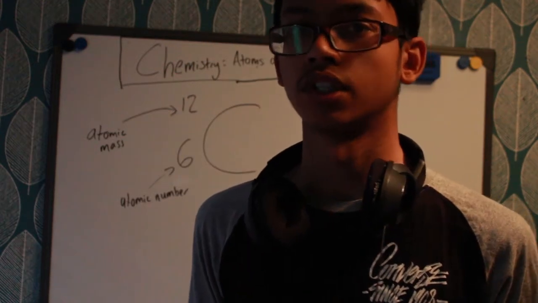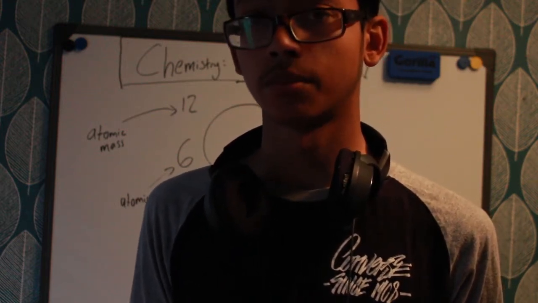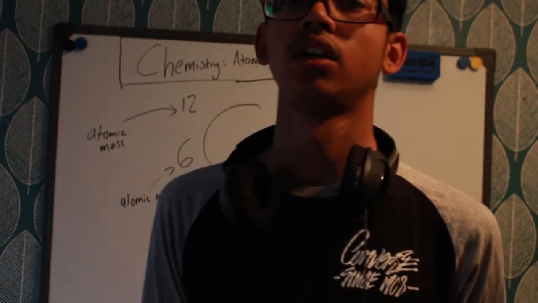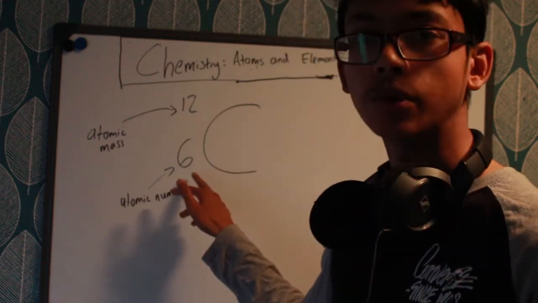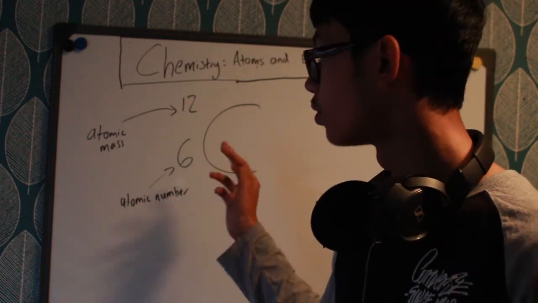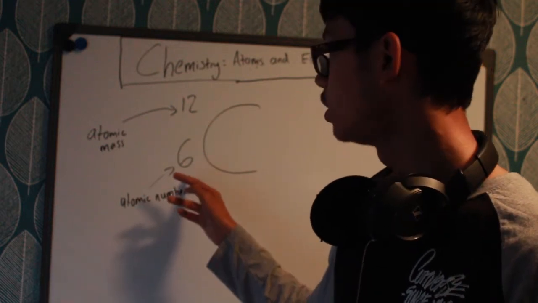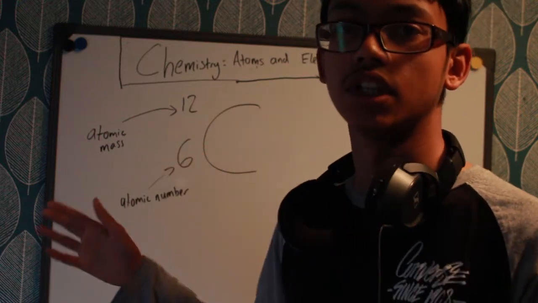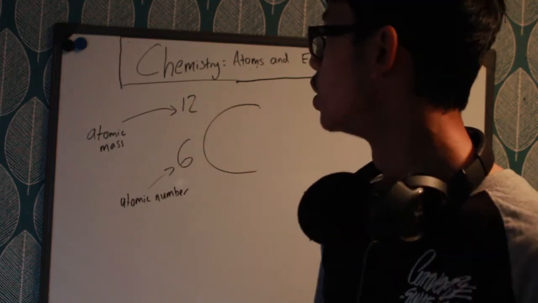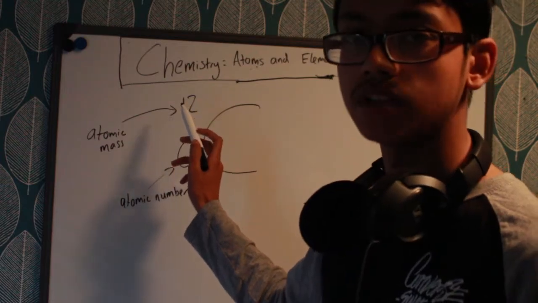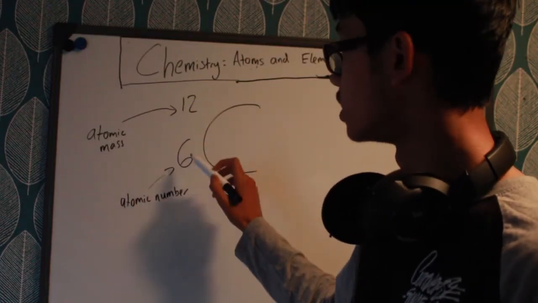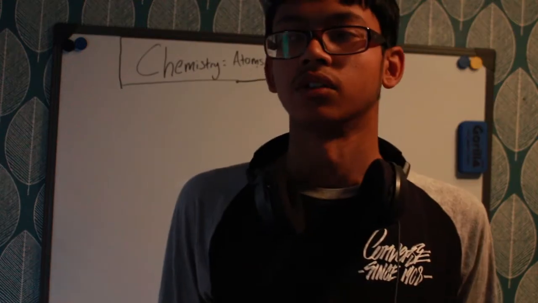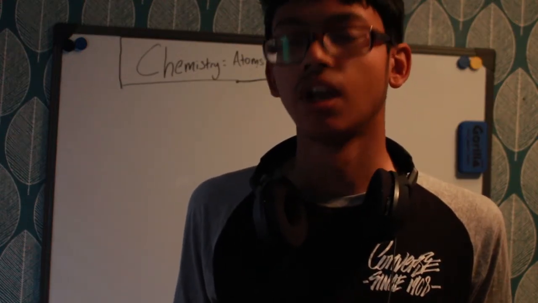Now, one thing to take notice of here, as I said, the number of protons equals the number of electrons. If a question asks you how many electrons carbon has, just look at the atomic number, the number of protons. And since the number of protons equals the number of electrons, this carbon will have 6 electrons. Now, the atomic mass is essentially the number of protons and neutrons added together. So if you want to find the number of neutrons in this element, you do 12 minus 6 and you get 6 neutrons. Now, there's lots of atoms, as you can tell, but what determines an atom is the number of protons it has. So we can lead on to elements.